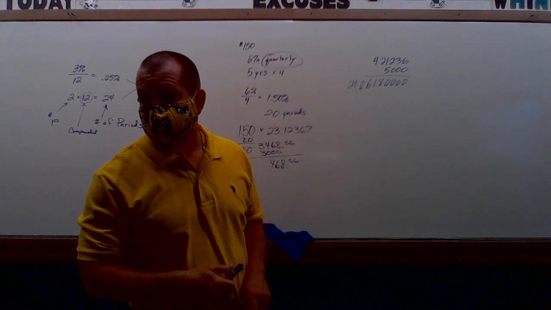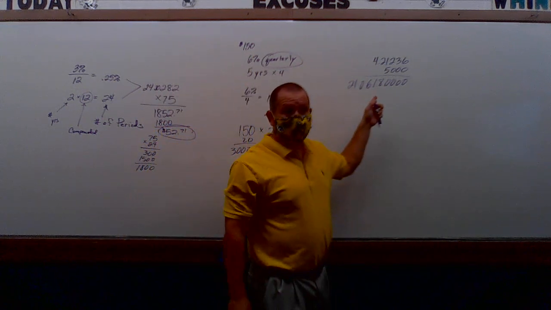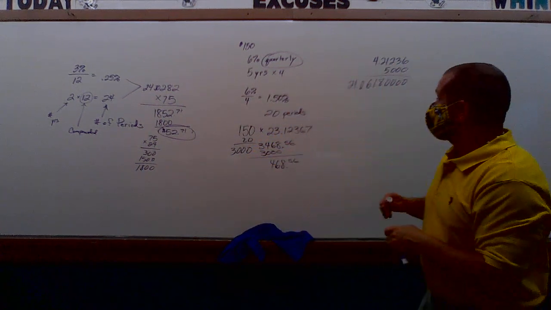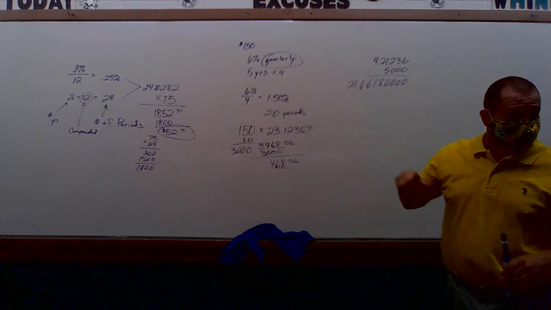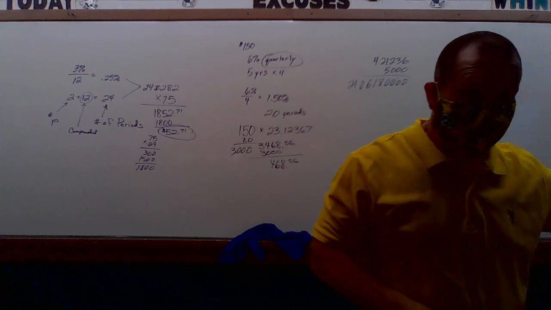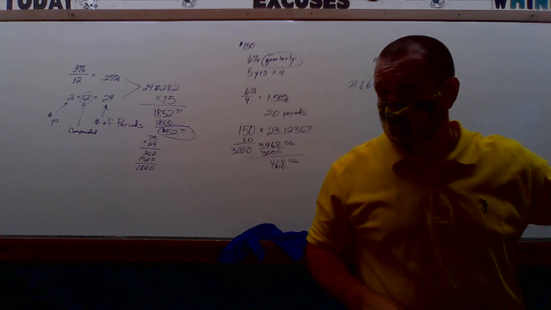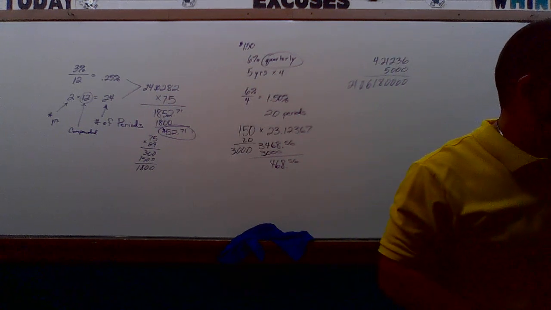Am I wrong? So does that make sense? So what this means is this. Basically, I need $21,061 in order to take out $5,000 per year in my present account. Okay? That's a lot.